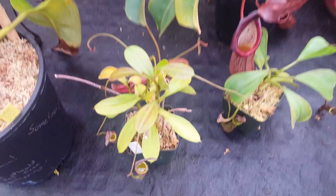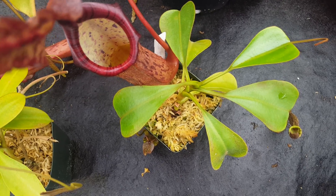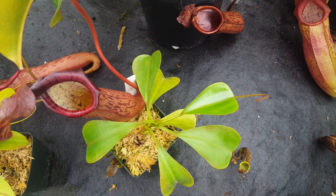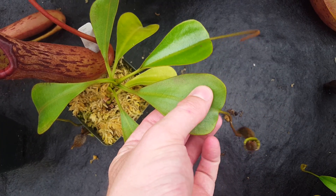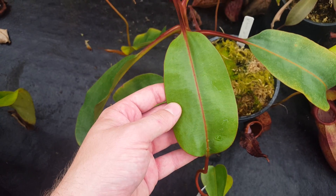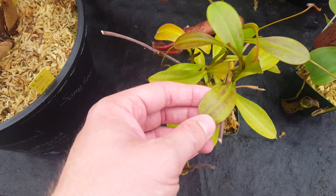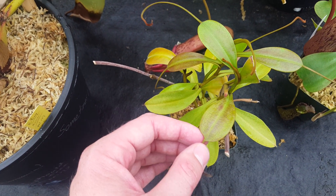One of the things you notice about Nepenthes fusca is the leaf shape. These clones have different leaf shapes, but generally speaking there's sort of a narrow attachment to the stem, and some amounts of rounding off or flattening off near the tendril. This clone — the flared parasom clone — is the most dramatic; it's kind of a spade shape. You can see the affinity to Nepenthes boschianna in the leaf shape of another clone, while the third clone has the least dramatic leaf shape. But they all get that — that's a distinctively Nepenthes fusca thing.